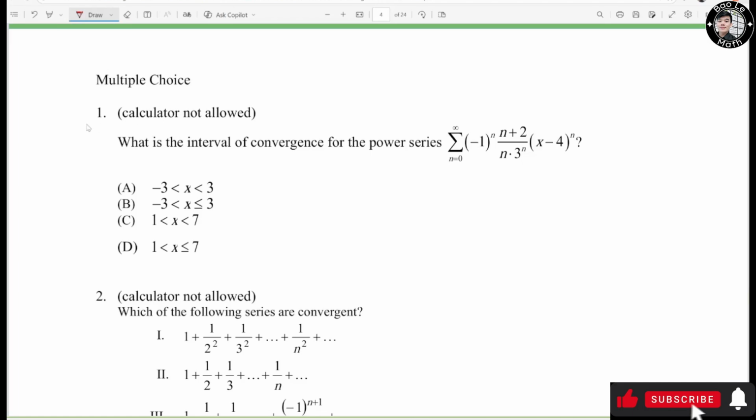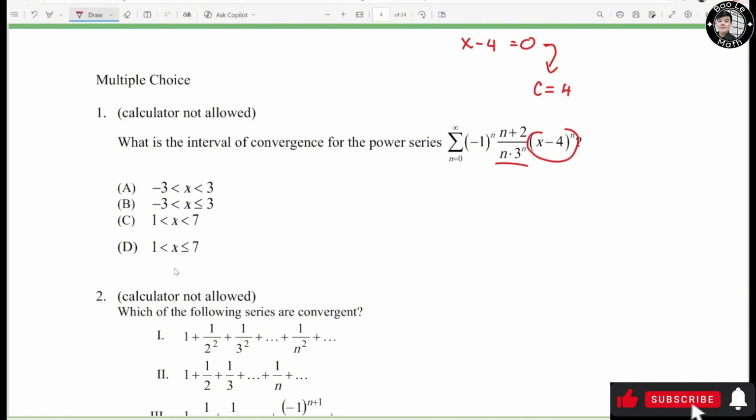Now let's move on to question 1. What is the interval of convergence of the power series right here? The best way for you to do MCQ is to eliminate the wrong answers immediately. Now look at the center right here. The center is c equals 4. Technically, you just let s minus 4 equals 0, and then you will have c equals 4 right here. I just replaced s with c. So the center is c equals 4.